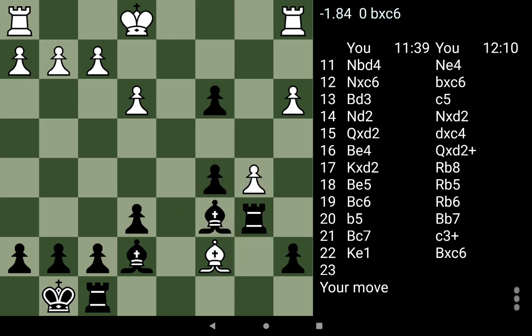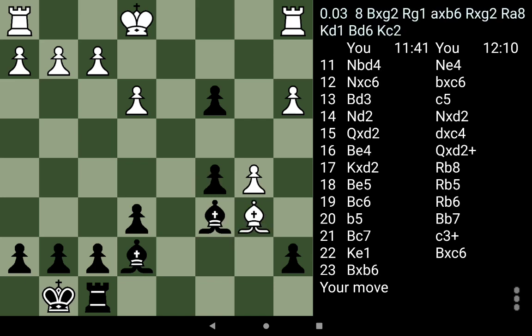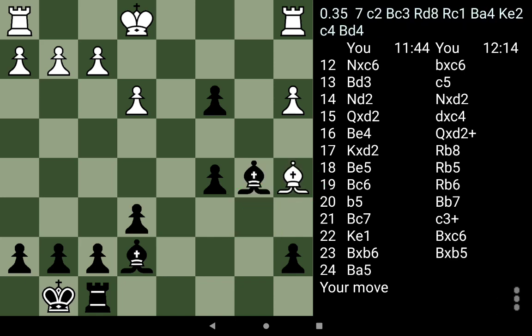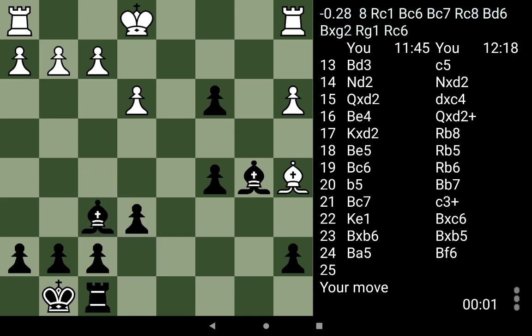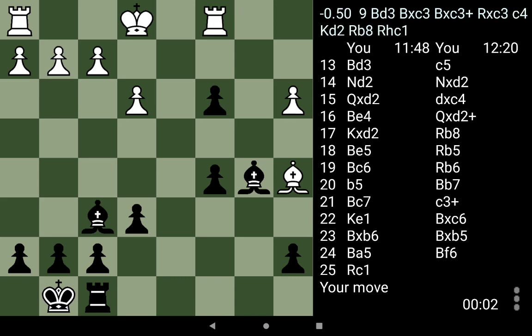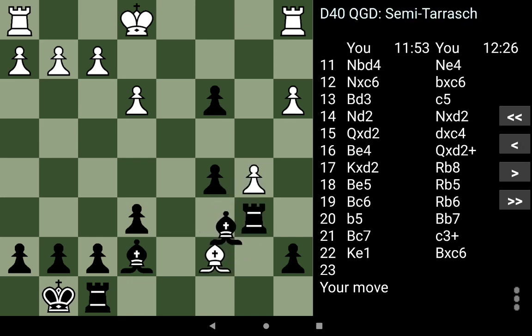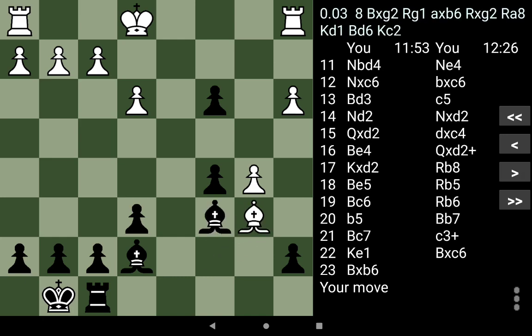Bishop takes bishop. Bishop takes rook. Okay? Bishop takes, they're showing this first, knight pawn. Bishop to a5. Okay? Pawn, bishop to f6. And then you got rook to c1. Okay? And it says, and white should win. Okay? But black has, however, the alternative on his 23rd move. And that is, after the blah, blah, blah, 23rd move right here.